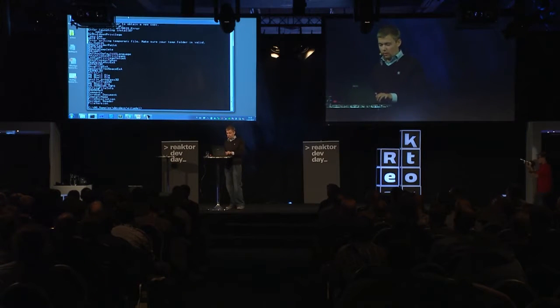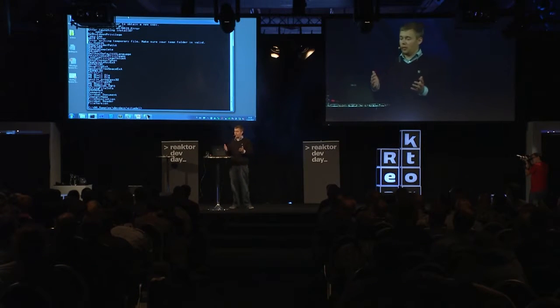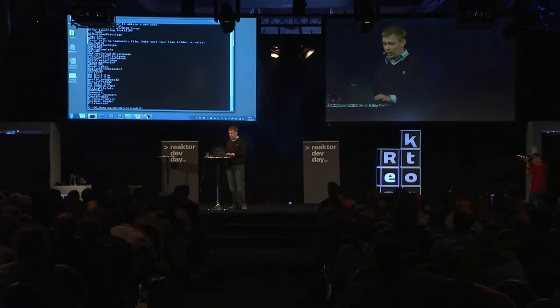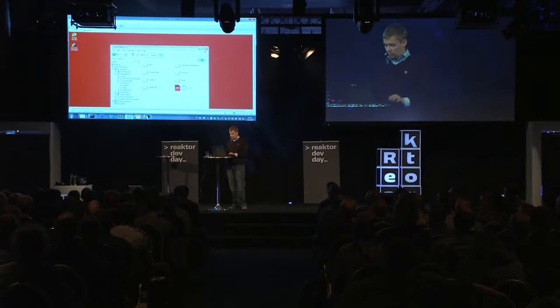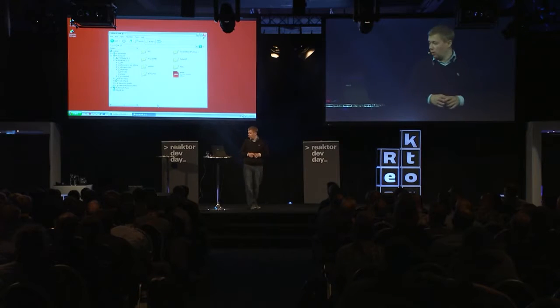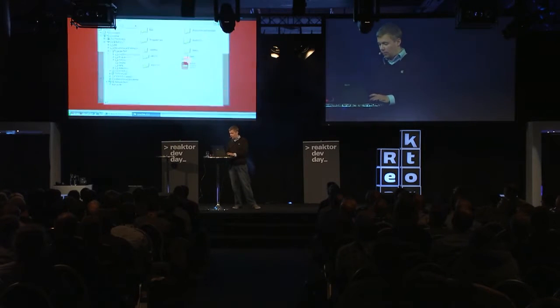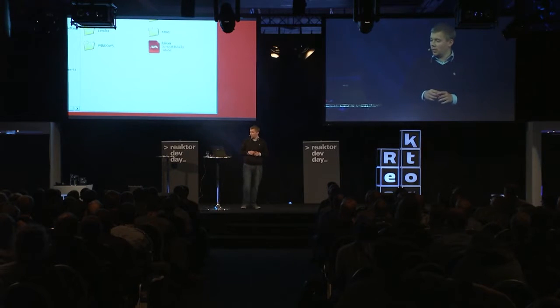So let's move on with the cheap tricks. Rather than actually trying to look at what it does, let's just run it and see what happens. For this, I use a separate virtual machine, just to be able to revert back and forth if I make mistakes in the analysis. So I have the same sample here. It's not called sample anymore, it's called Bieber. There's a good reason for that.